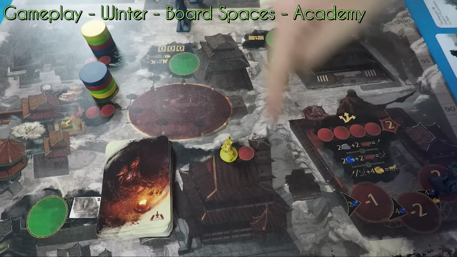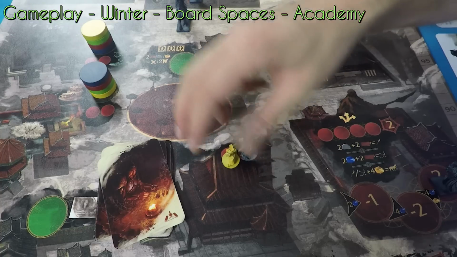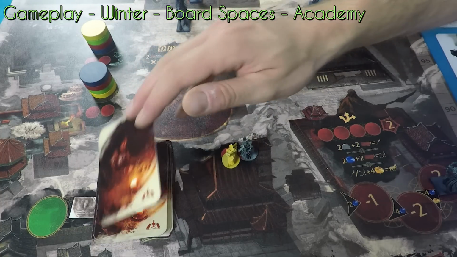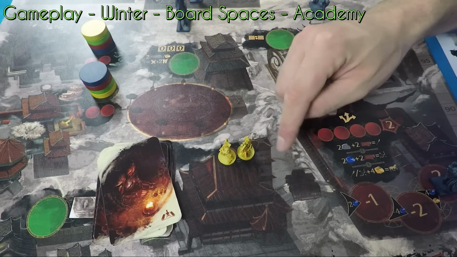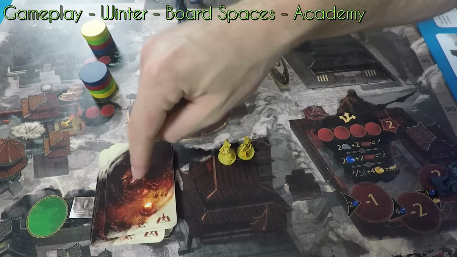The next space we'll look at is the Academy here. When the Academy space is triggered, then players will get to draw 1 card from the Tactics deck per clerk. So in this case, 1 card for yellow and 1 card for blue. Note that here, the yellow player could take both of these spaces without a honor penalty because there's no marker. And the yellow player would just draw 2 cards off of the Tactics card deck.